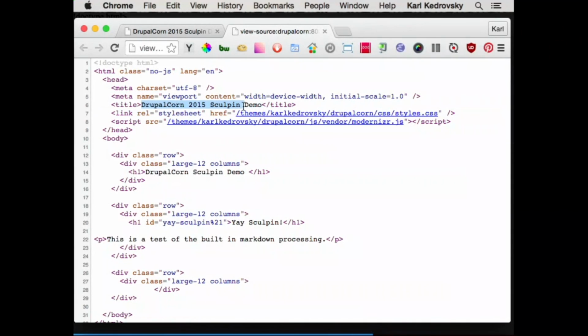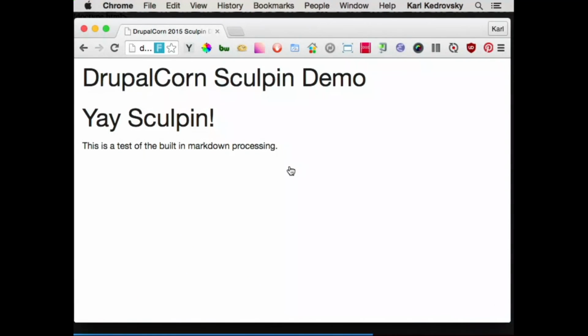So what it does, everything you put in your site YAML file gets spit out as a variable that's prefixed with site dot and then whatever it was. So this would be site.title. And you can put as many things in there as you want. You can use whatever Twig directives you want to test to see if it exists or whatever else you like. Easy peasy stuff. All right. Does that all make sense?